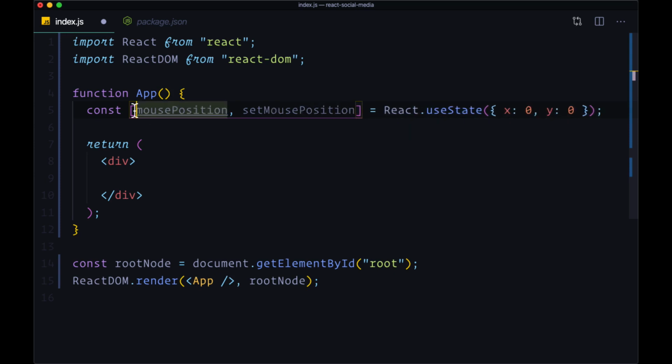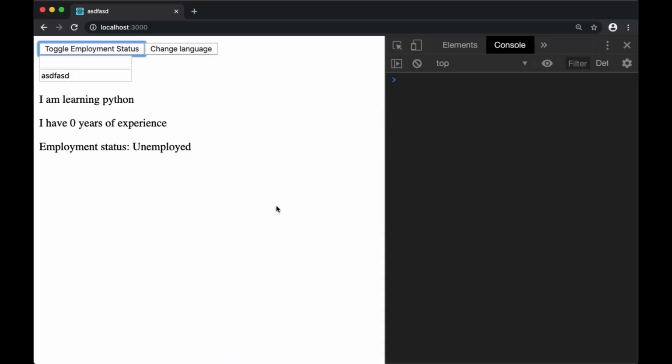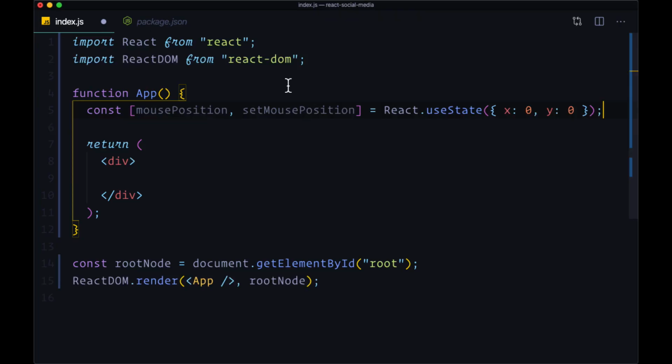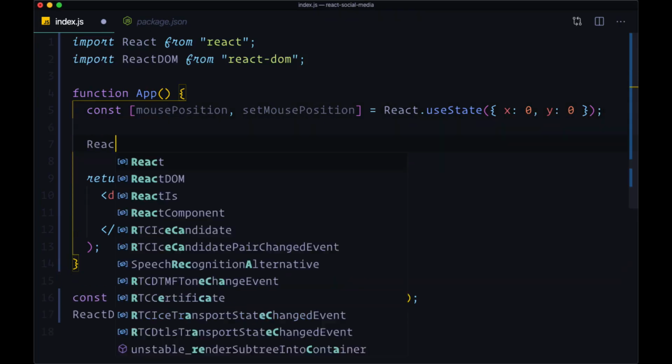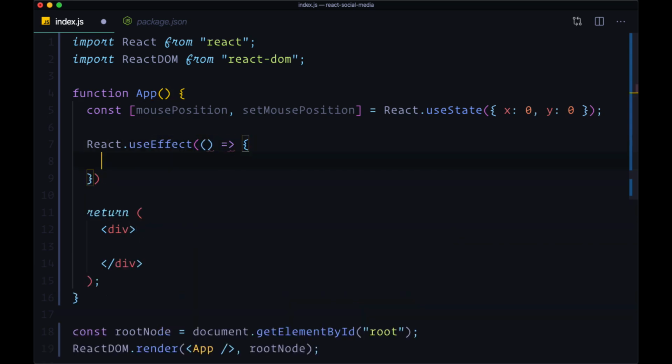Now this is another instance where we want to perform a side effect. Why is that? Well, we want to keep track of the mouse's position in the browser, and the way that we do that is using the window API. So we're going to say React.useEffect and provide as the first argument our effect function. By default, I'd highly recommend that you include just an empty dependencies array. You'll be using this, even an empty dependencies array, more often than you will be using just a single argument for useEffect. And what do we want to do here?